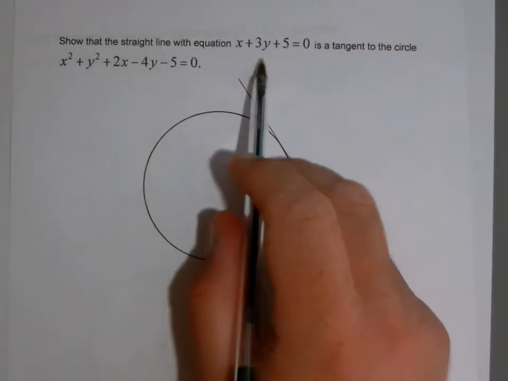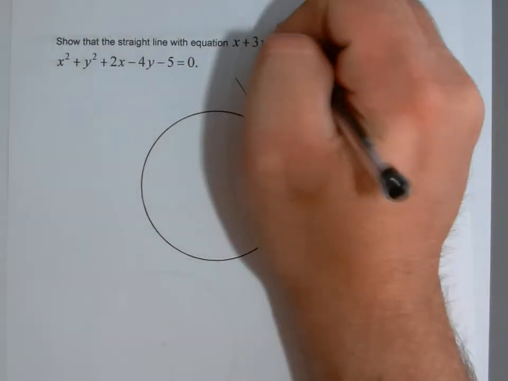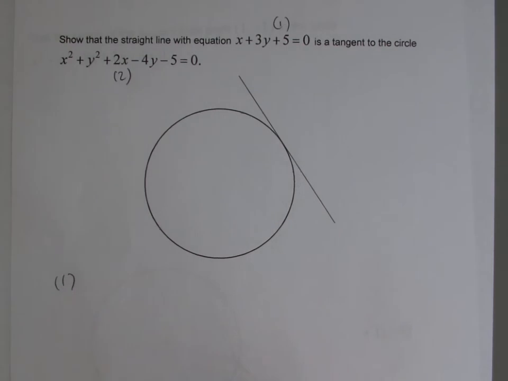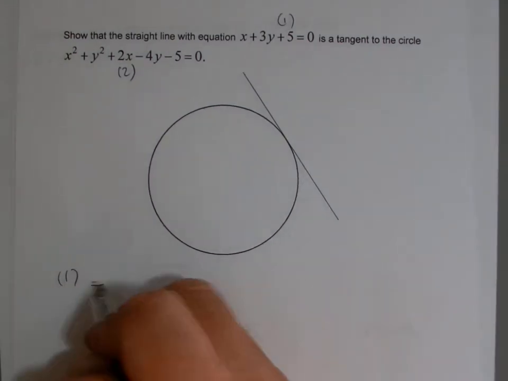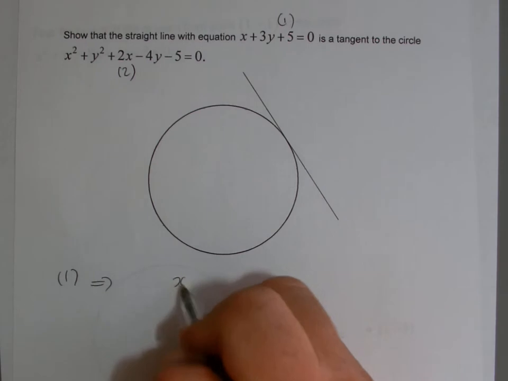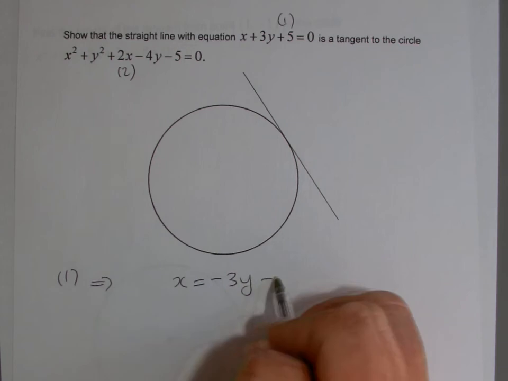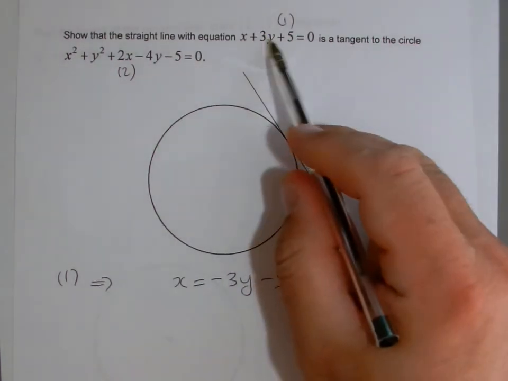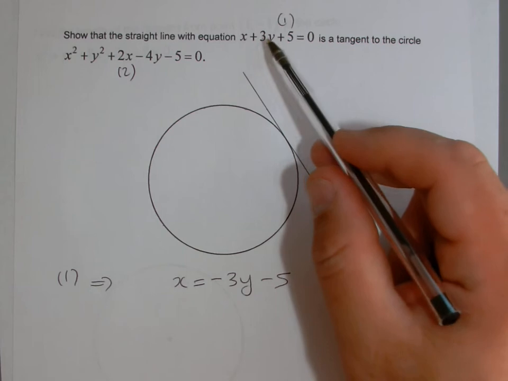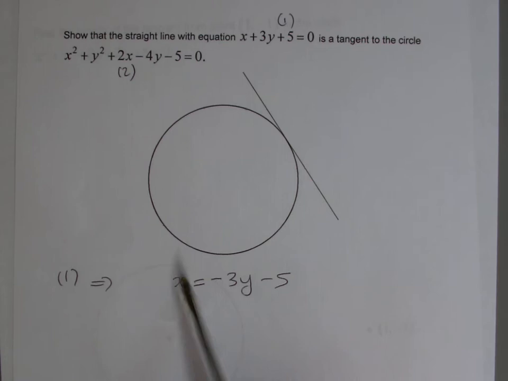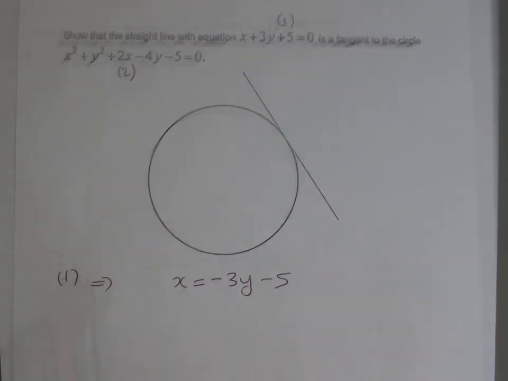So what we'll do is treat these as simultaneous equations. We'll call that equation 1 and this equation 2, and we'll solve them simultaneously for points of intersection. With number 1, the easiest way to rewrite it is to take the 3y and 5 over the other side. It's not particularly nice, but that's what will make it easy for me in terms of substitution. So I take that over, and I can substitute this value for x now in here. That's the approach I would take there.